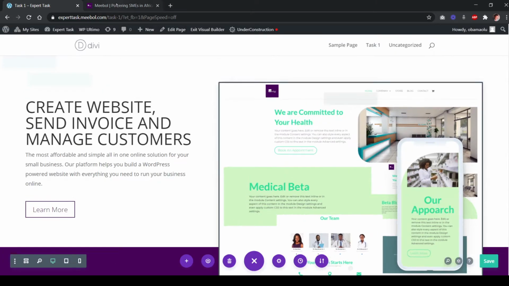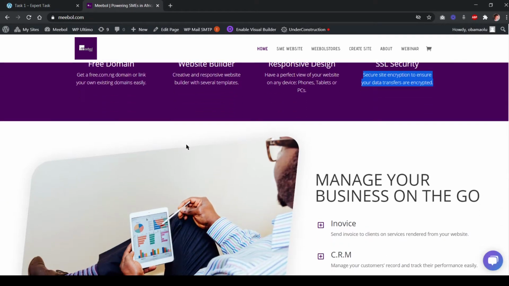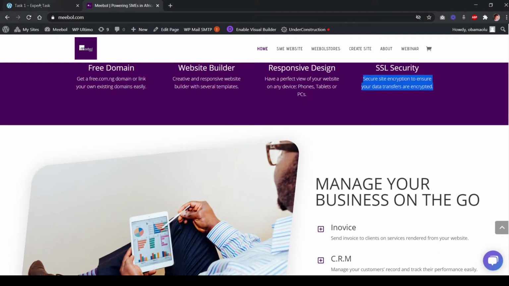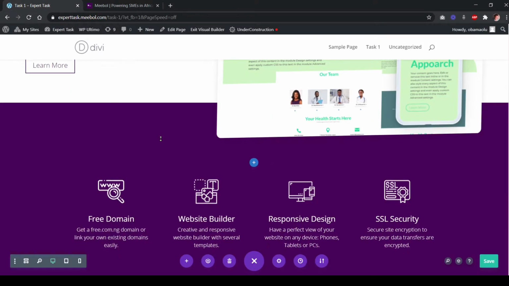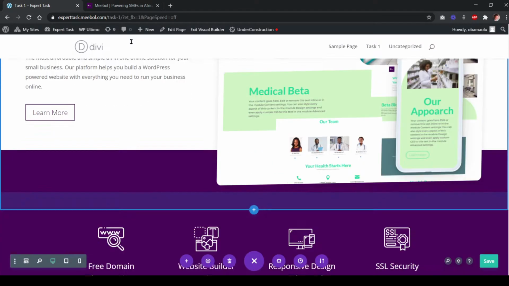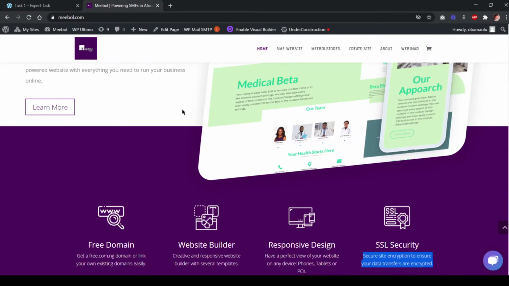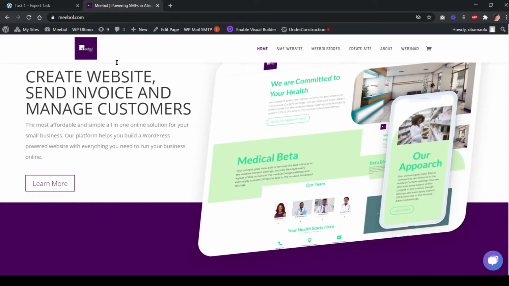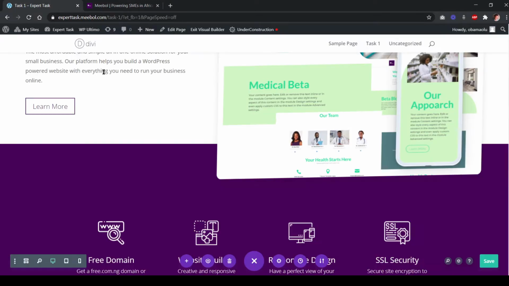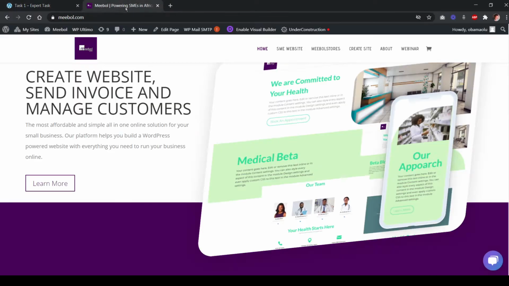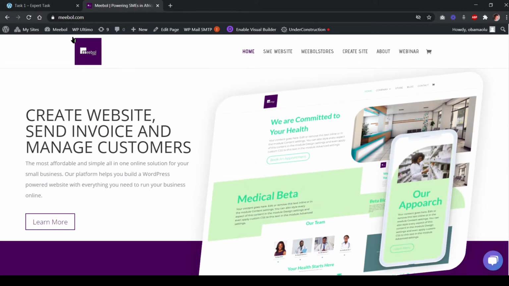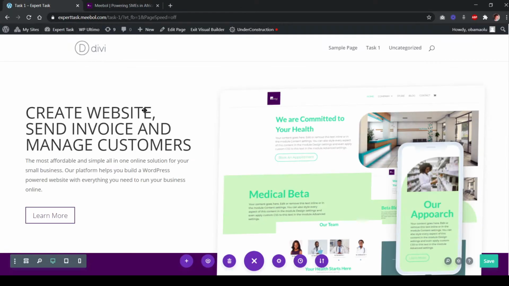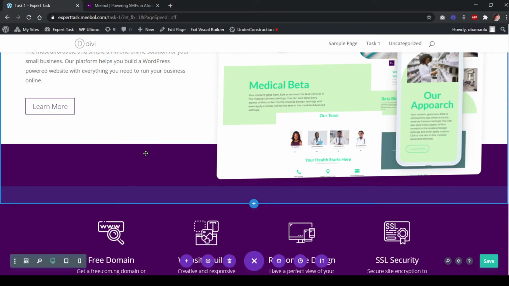So you can see Divi is quite easy to use, really. With this, I think I have my path map already. Just duplicating this. There's no difference between what I have here and what is here. So you can see the difference is not that much.